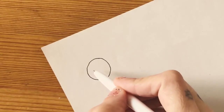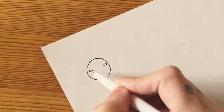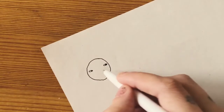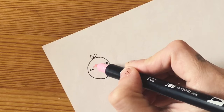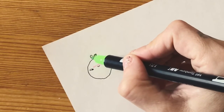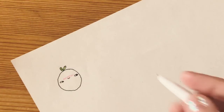And then we're going to draw one eye like this, another eye like this, and then we are going to put one eye here. And now to give a bit of the expressions, we come here and we add a little color. Okay, this is one emotion, and let's draw another one. Let's draw a sad one.